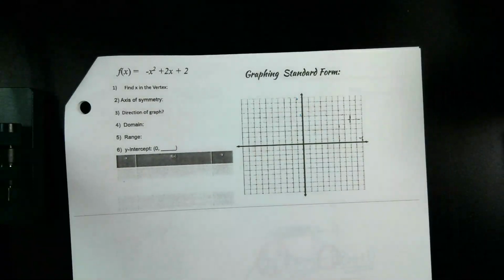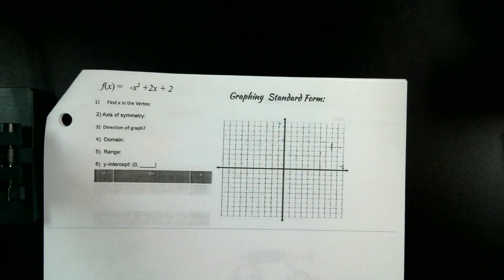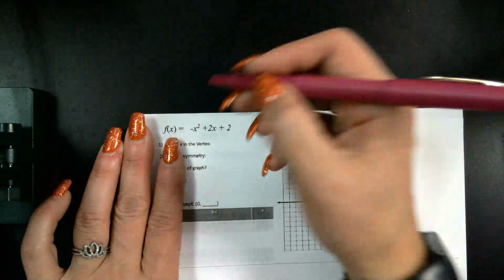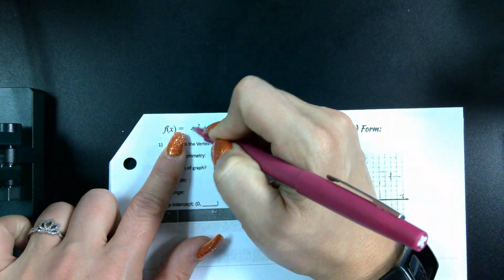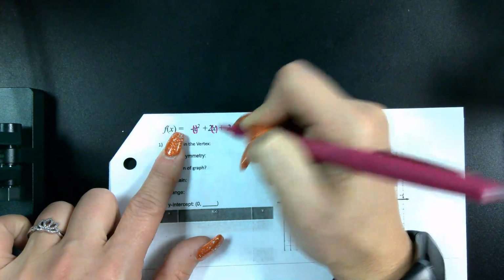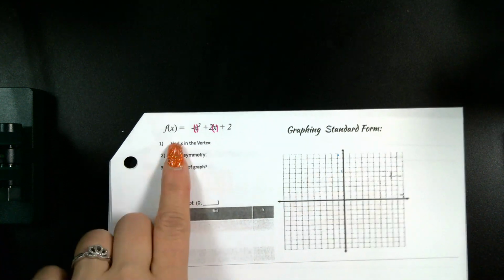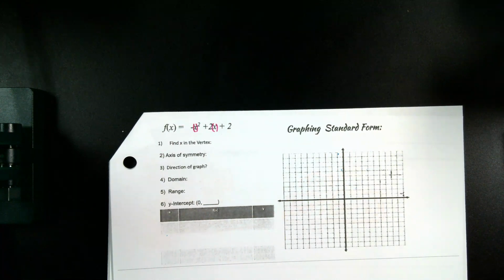All right, this one right here. The only reason this one's a little bit more complicated is that negative sign. That negative sign, you have to remember, is technically out front of your set of parentheses when you go to plug a number in there. So just keep that in mind. Because I'm going to go ahead and do the entire vertex first. I don't like how they're kind of jumping around. I want to do the X, which is our axis of symmetry. We'll do a plug and chug to find our Y, so that way we have the vertex right off the bat.